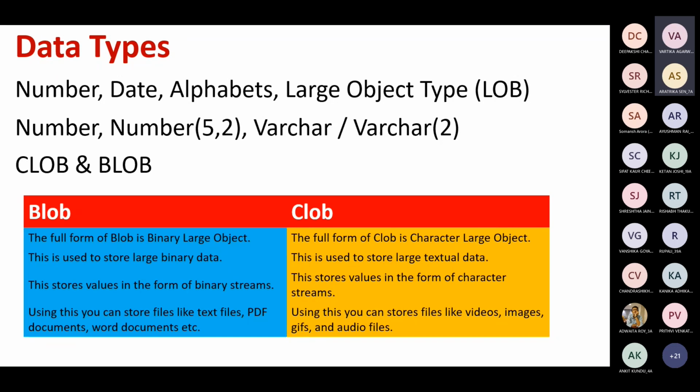Then very important, a large object type. See, data is not always numbers, alphabets, dates, and all those things. It is more than that. If you are always keeping data as numbers, alphabets, and dates, you need to go further. You need to scale up. At that time, what could be the data? It might be PDF files, documents, Word documents. It could be some videos, some images.